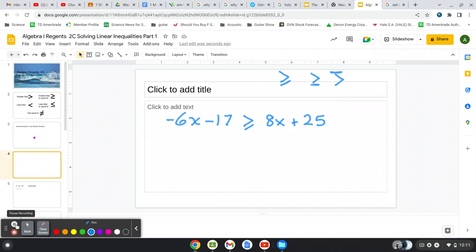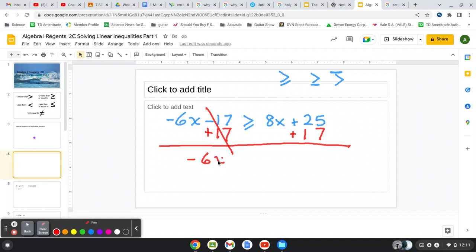You won't see that in the regions, but you may see that in high school sometime. All right, what do you think? So over here, we can get rid of the x's first or the constants first, whatever you want. And again, it doesn't matter which one you do first. You'll get the same answer. So let's change the color there. Let's get rid of the 17, add 17. I'll do the opposite operation. Whatever you do to one side, you do to the other side. Cross that out, bring down the -6x. Now we have -6x is greater than or equal to 8x and 25 plus 17. What's 25 plus 17? Right, so we got 42.